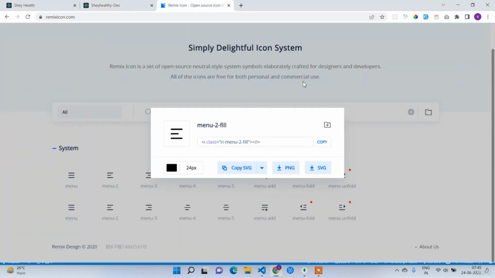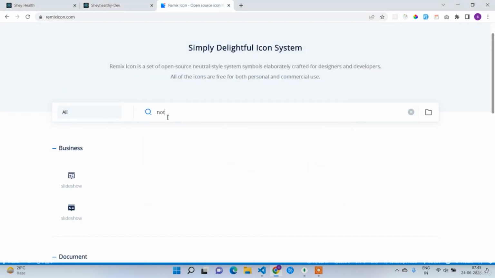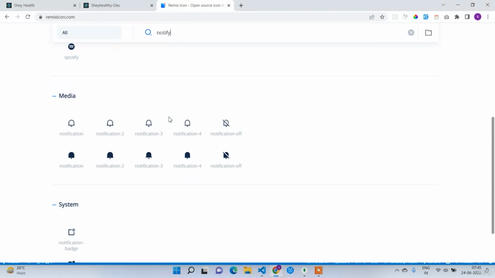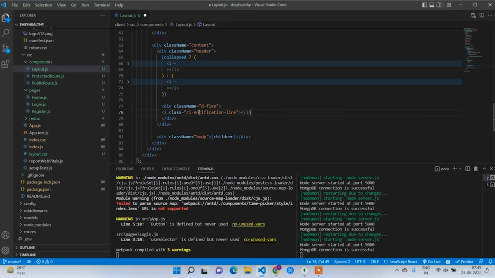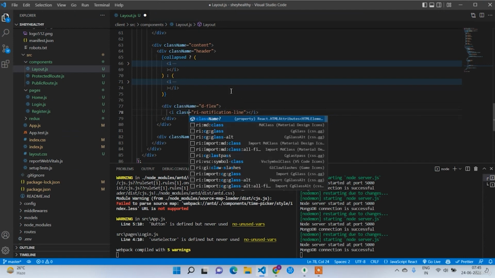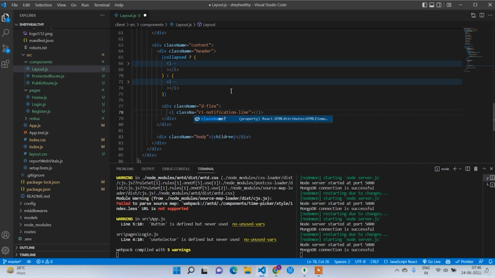Let's copy that, notify. You can choose any one of these. I'll choose this, copy and put it here, make it class name, and also layout action icon.